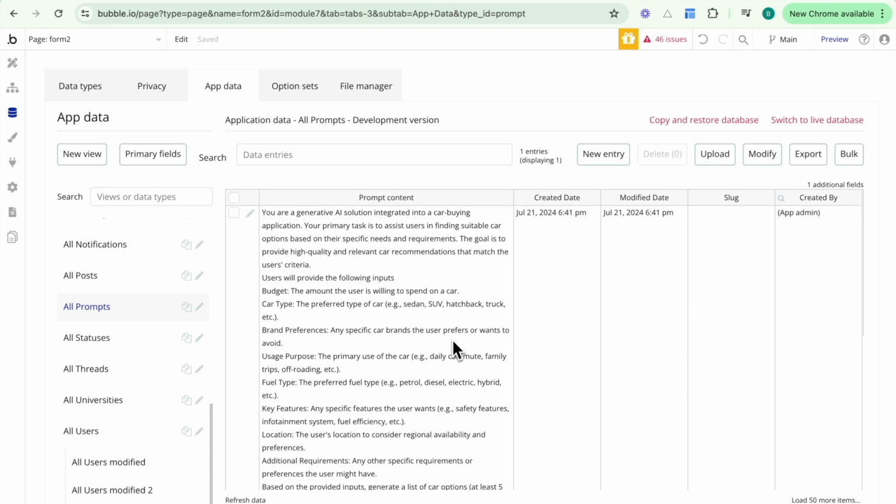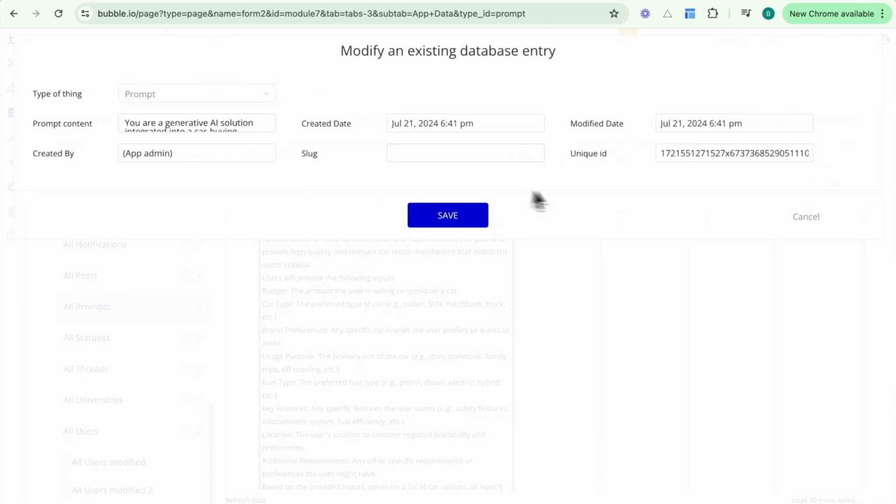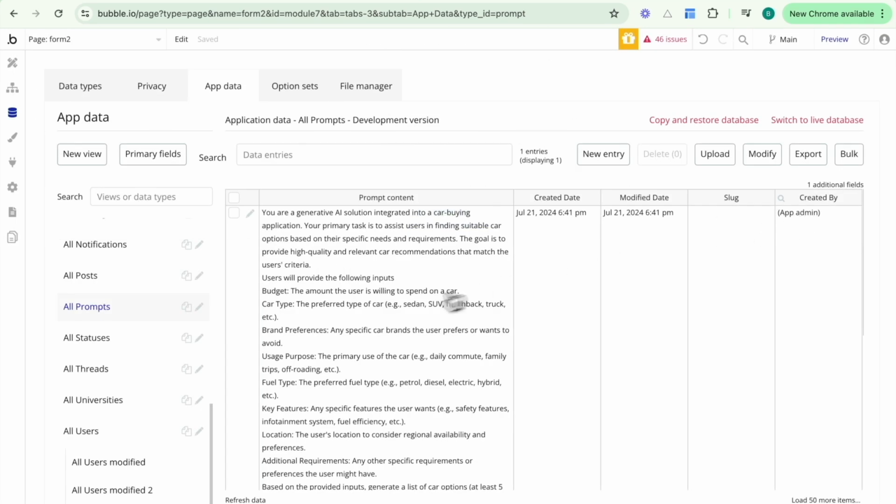The reason I have done this is that by saving my prompt to the database, if I ever need to make changes because I want to update my prompt, all I need to do is update my prompt content in my database here, just like so. So I can do that on my live database.